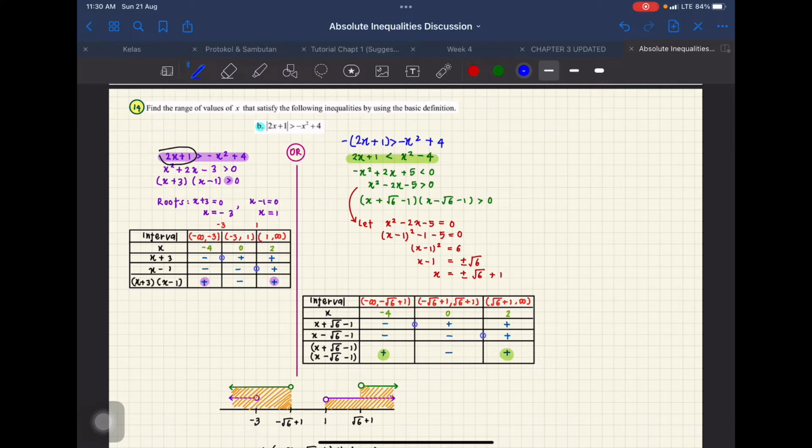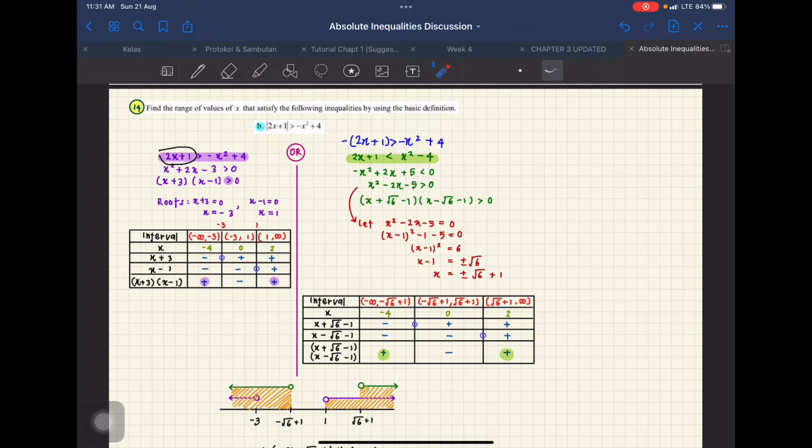Okay, so saya suka guna yang ni sebenarnya sebab saya salin je semua. This one I literally copy from this one. It's just that saya buang dia punya modulus ni. And then I put negative sign dekat depan tu. Kalau awak nak guna cara yang warna hijau saya highlight ni pun boleh juga. Maksudnya awak bawa negatif ni ke sana and then tukar sign and then just expand the negative dekat sini dan dekat sini.